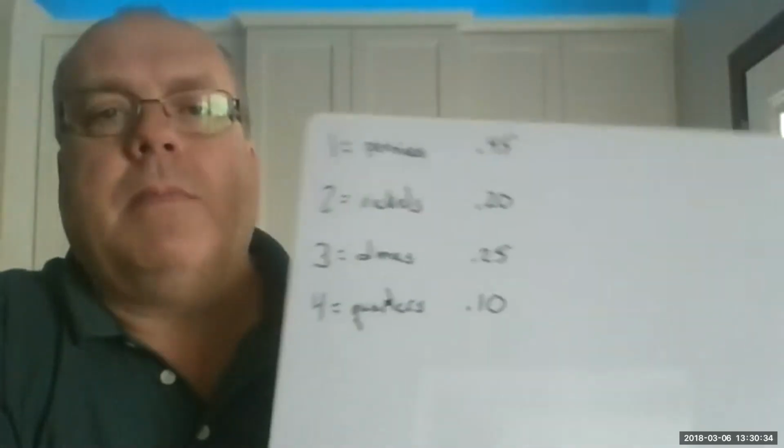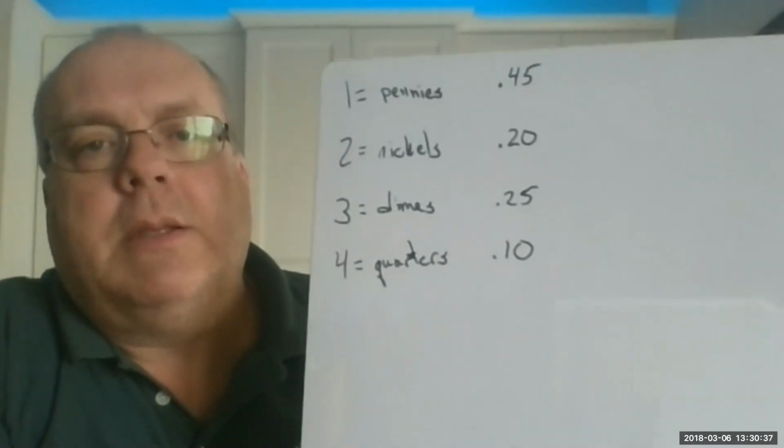So let's suppose, just for the sake of argument, I've got 45% pennies in the jar. So the probability of getting a penny on a single draw of a single coin is 0.45. Let's suppose I've got 20% nickels and 25% dimes. And that would leave me with 10% quarters. Make sure that adds up: 20, 45, 90, 100, okay. So there are my probabilities of having each of those coins.